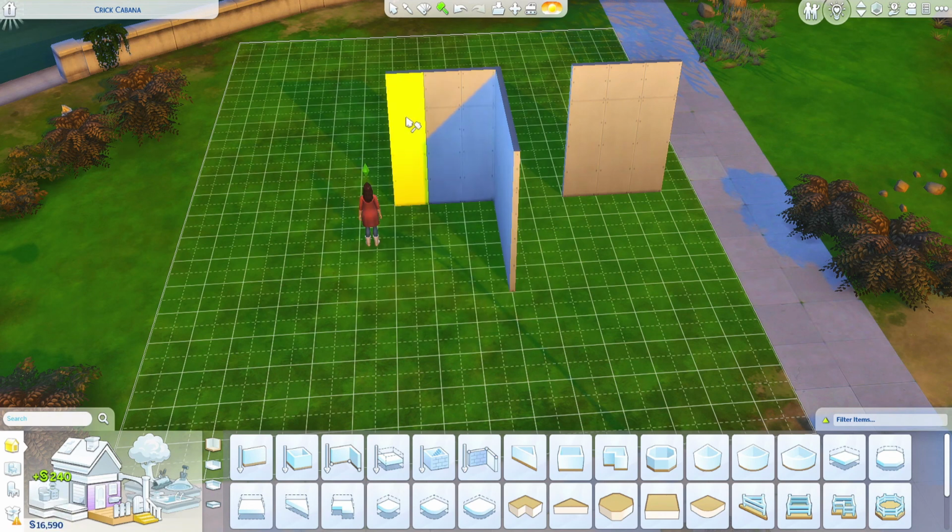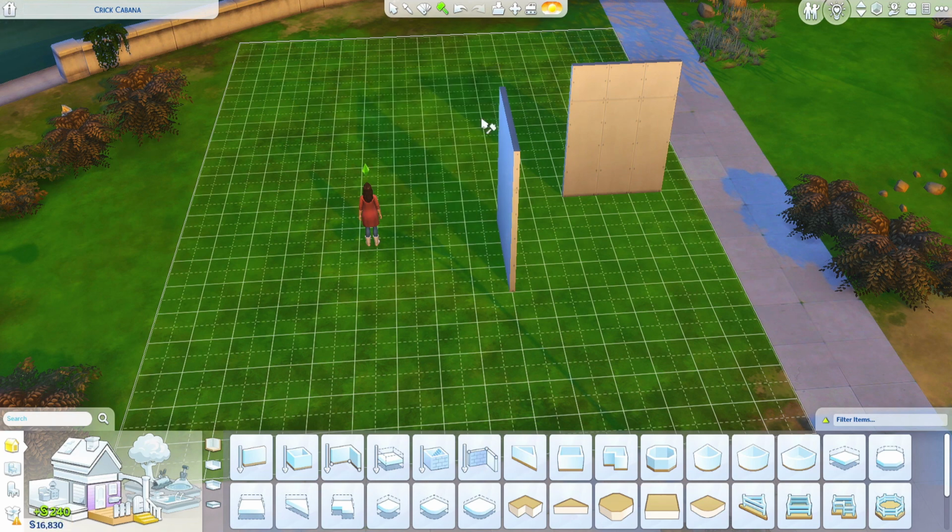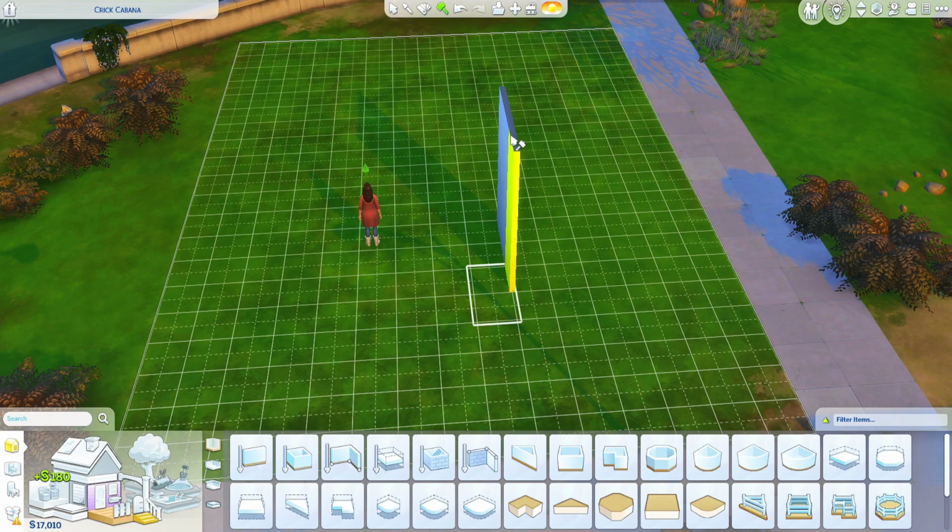So you are just holding down your left mouse and you're going right across, highlighting the wall. When the wall is yellow like that, that means it's gonna disappear and you are knocking it down. That's what you're doing. So here we go. Going across, knocking it down. Going across and knocking it down. Now we're starting fresh. Okay.